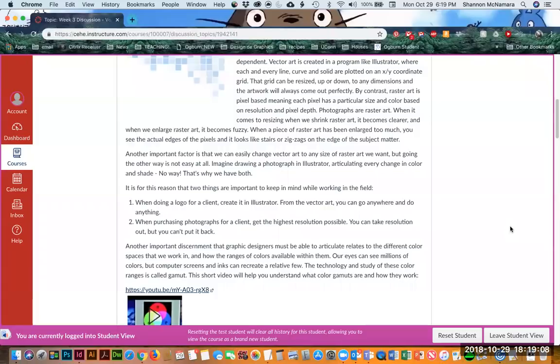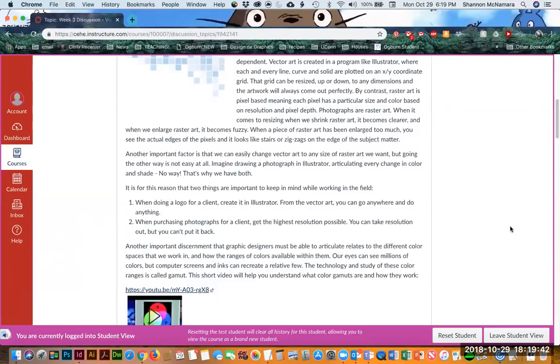So imagine trying to draw a photograph. You take a picture of your dog, let's say, with your camera, and then you wanted to bring that into Illustrator and turn it into a vector illustration, articulating every color change and shade. That would be extremely, it can be done. I can show you some examples, and I actually will, because I have some cool examples of that to show you, but it's a lot of work. So that's why we have both types of files.